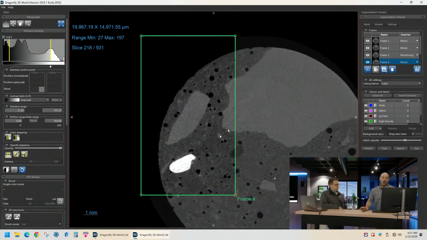I know what is void, what is large class, and what is this high density class, and then the matrix material. I can see this, and you can see all of our phases. Again, we've already done this: voids, matrix, large class, high density. So we can see where all this is. If you're starting with an empty one, you would have to go in and add the classes, and the classes, like you said, are the buckets you want it to throw stuff into. If you need to add a class, you do it over here. Okay. Now, ground truth.